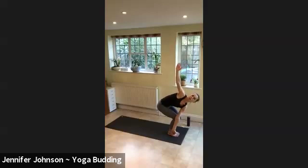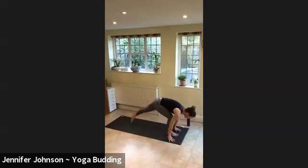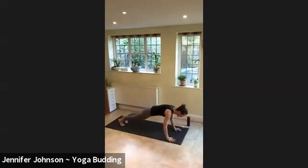Nice open chest, twisting in the mid-back. You can gaze up or you can gaze down. In fact, let's breathe in, gaze up. Exhale, gaze down. Just notice what that does through the shoulders and the neck. Breathe in and breathe out. 1 more. Breathe in and exhale. Bring your hands to exhale, fold. Inhale, halfway lift. Step, jump, or walk it through. Take your options.